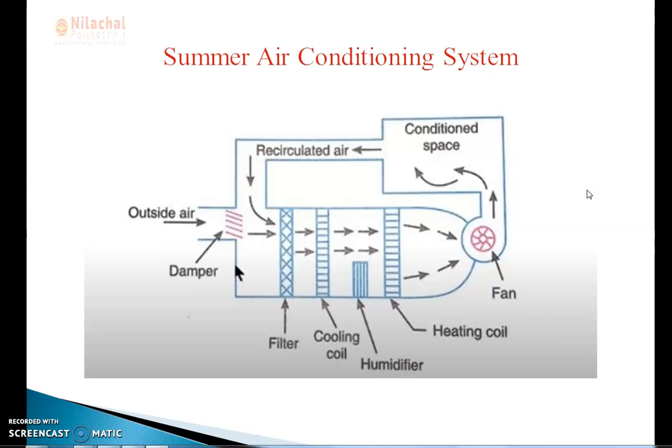It is an important type of air conditioning system in which the air is cooled and generally dehumidified. So the outside air flows to the damper, where it mixes with the recirculated air obtained from the conditioned space. The mixed air passes through the filter to remove the dust, dirty particles or any harmful bacteria.